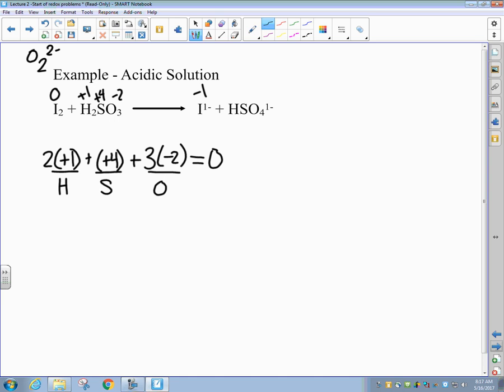In the next example, we have hydrogen with a +1 oxidation state, not a hydride. Oxygen's not a peroxide, so it's -2. And if we take a look at this one, I have a +1 plus 4 times -2, which is going to give me a -7 charge. We need this charge to add up and equal -1. So what plus a -7 gets me -1? +6.